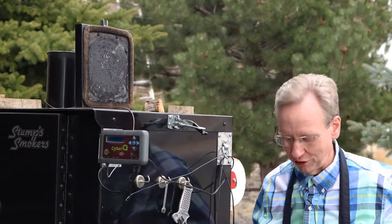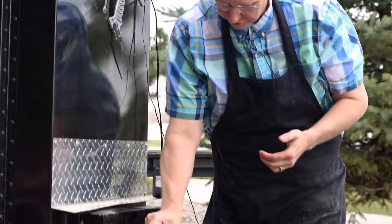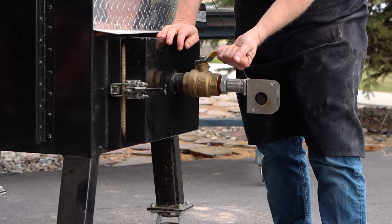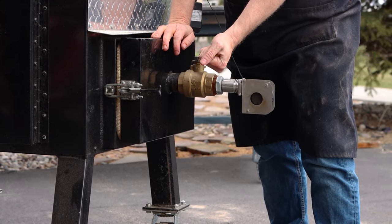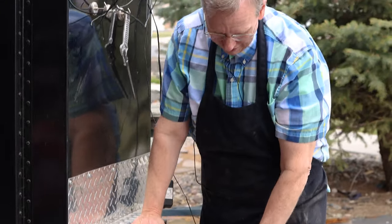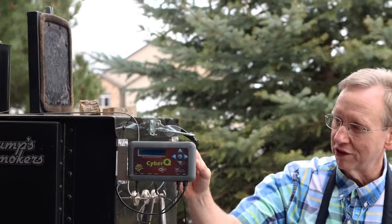Now what I like to do — if you look here in the firebox, you'll see there's a valve, just a big ball valve. If it's closed, that closes off the oxygen, but the more you open it, the more the heat will increase. What I like to do is open it all the way and then use a fan, as many people do. The fan is connected to a computer, and the computer has a cord that goes inside the smoker monitoring the temperature. It's a great way for the computer to keep the temperature exactly where you want it for hours at a time, which is very useful if you have to smoke through the night. You can trust the fan to manage the temperature all night so you don't have to be here the whole time. So now let's get some meat ready and put it on the Baby XL Smoker.